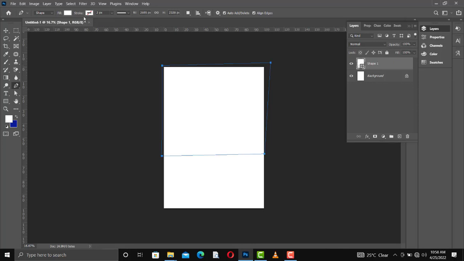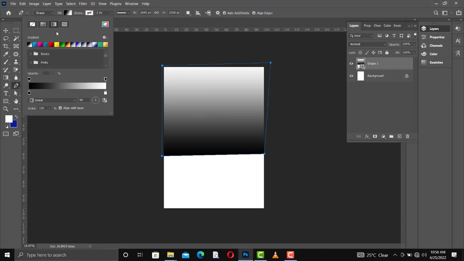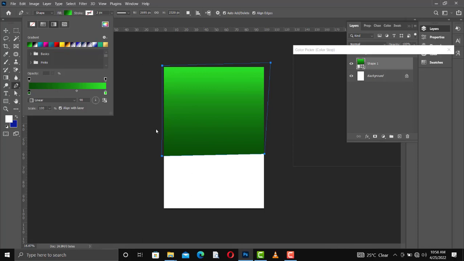Okay. Then go to the fill, go to gradients, and then set the gradient for your work. So this will be my gradient. Now I want the darkest part to be more, so I will drag this one to this channel. Okay. You want to get this particular gradient, this is the color combination.